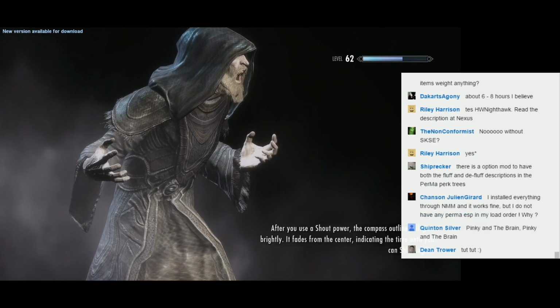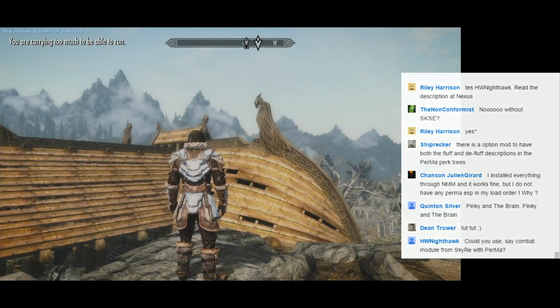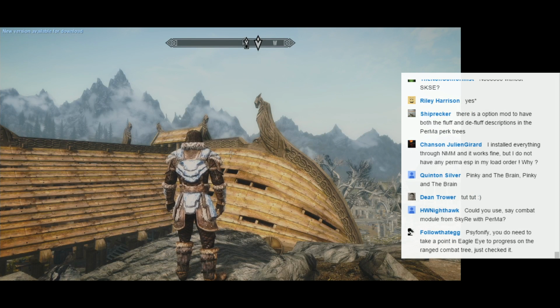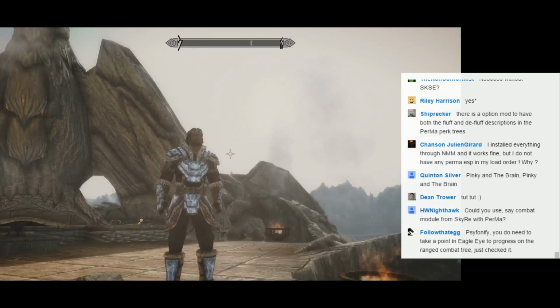I installed everything through NMM and it works fine, but I do not have any PerMa ESP in my load order. Why? Then you didn't install it correctly, and it does not work fine. If you don't have any ESPs, it's not working.